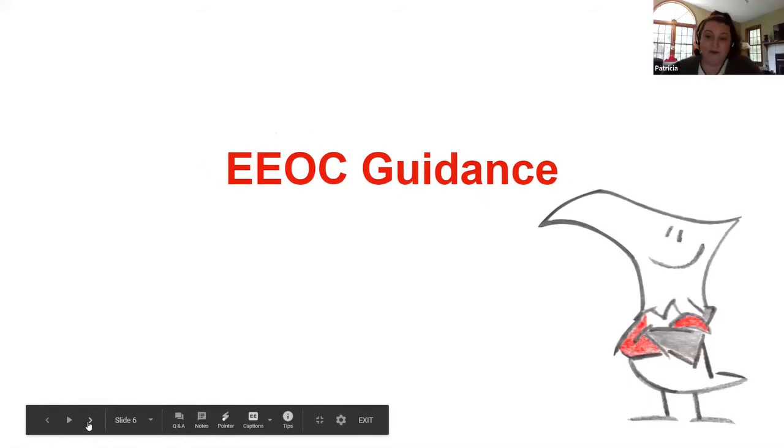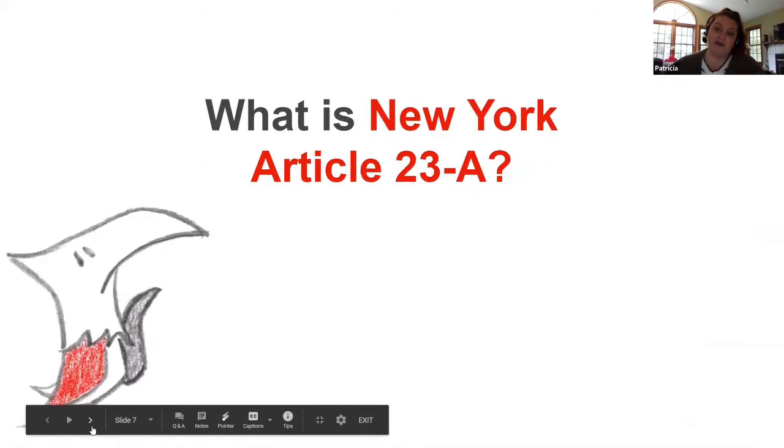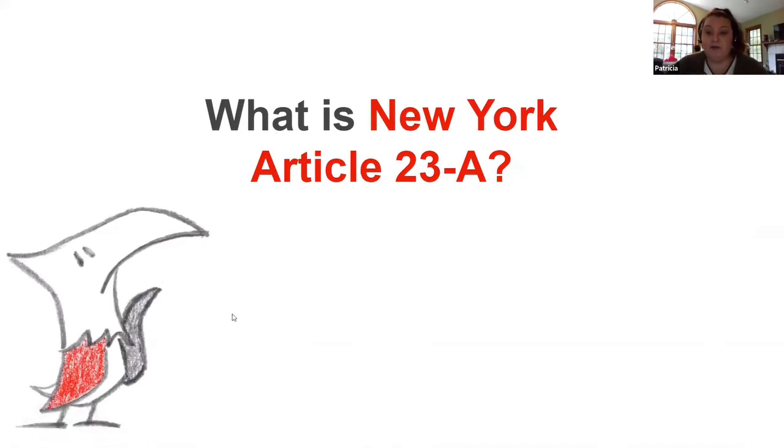I also want to explore the New York State Corrections Law, Article 23A, and its relationship to licensure and employment of people who are previously convicted of one or more criminal offenses. After Michelle went over the EEOC information with me, I was like, isn't that basically the same thing as Article 23A? So Michelle, would you also enlighten our audience like you did with me?